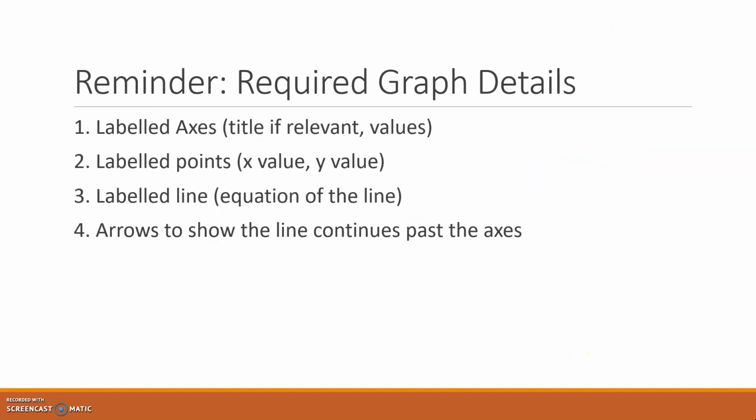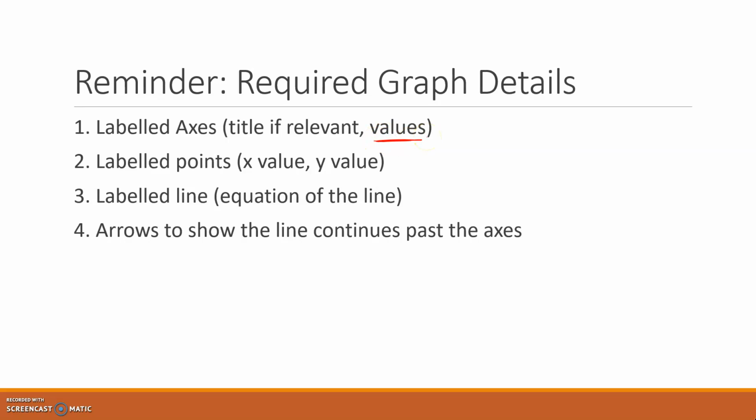Before we finish this video though, I'll just remind you of the details that you need to make sure you mark in on your graphs. Especially in exam situations, you'll lose marks if you forget to do any of these things. So the first thing is you have to label your axes. So you can just label them X and Y if it's not a real life situation, but they need proper titles if it's relevant. So for example, maybe my x-axis is time and my y-axis is cost. I need to label those things if they're relevant. And I also need to label the values, so the scale of the x and y axis.